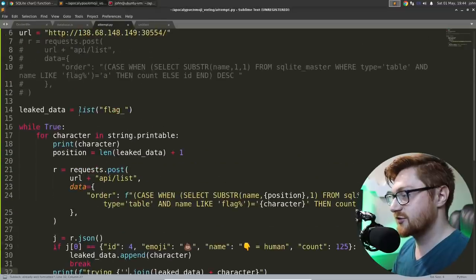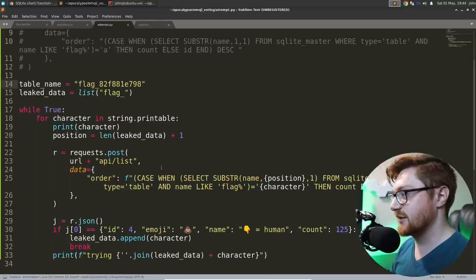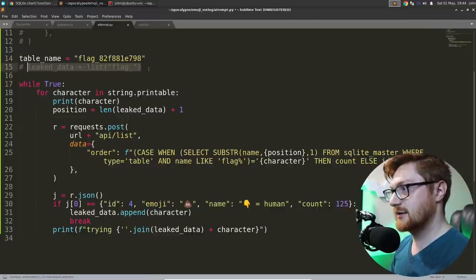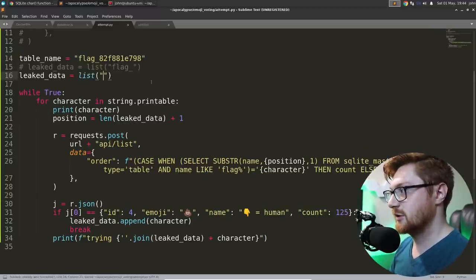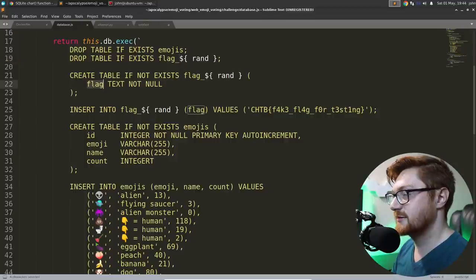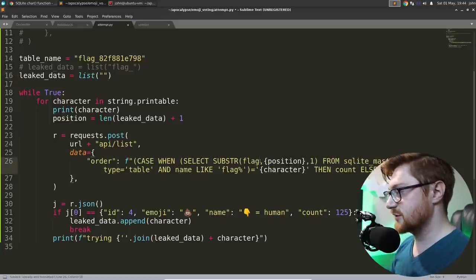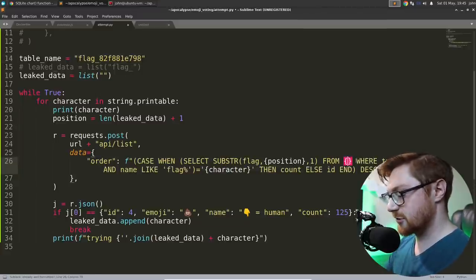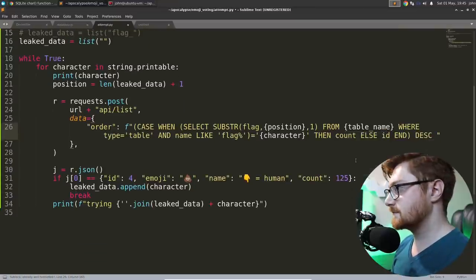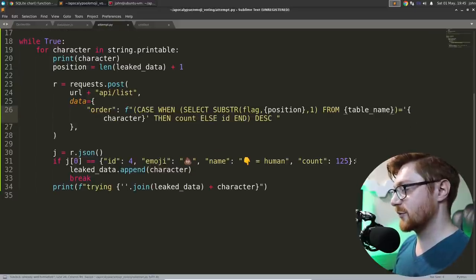So I'm going to say the table name can be that string. So now we need to select out a flag value. We know that we are going to be selecting the flag entry in the flag table. So we can change this. We can do flag as our substring from table name, as we've just determined. And we don't need to use a where clause anymore, or that and, because that's the specific one that we want to look at.